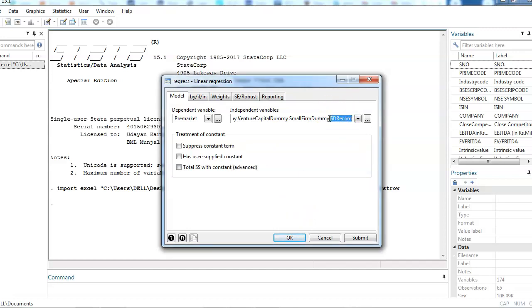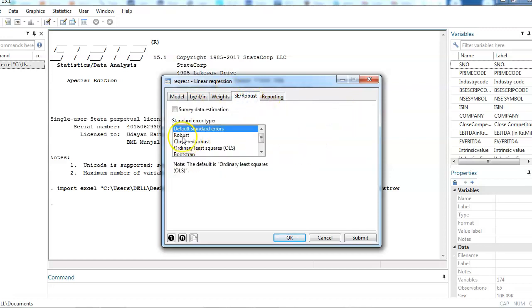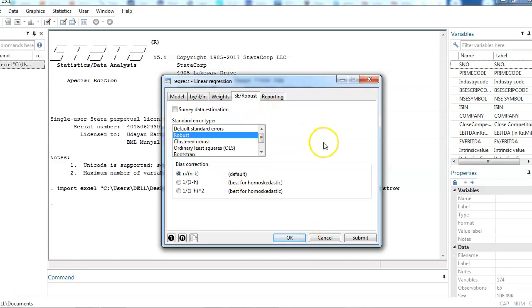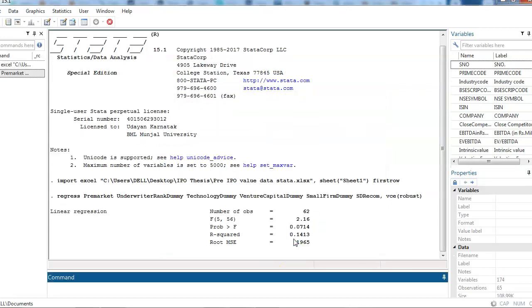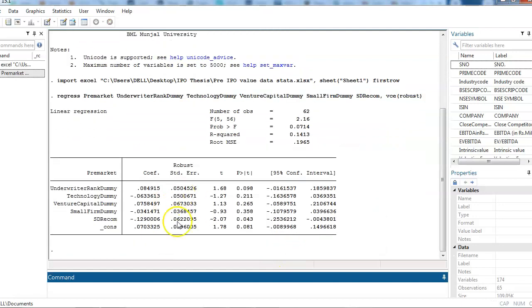These are my control independent variables, and this one is the independent variable for which I want to find a relationship between pre-market underpricing and standard deviation of recommendation. So this is the regression model I have. I'm using robust standard errors, right? So when I run my model, this is my model.